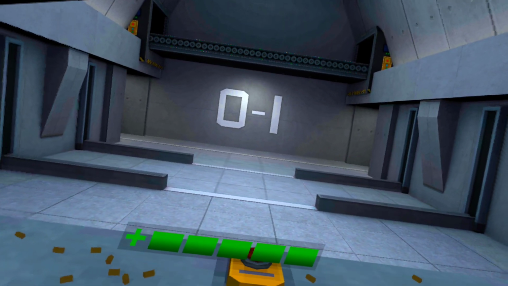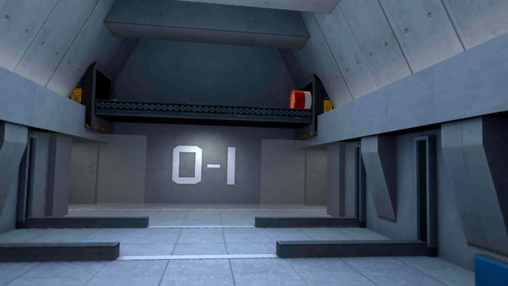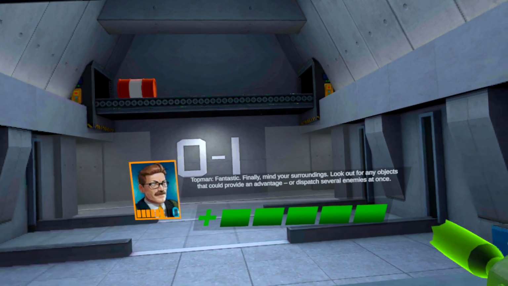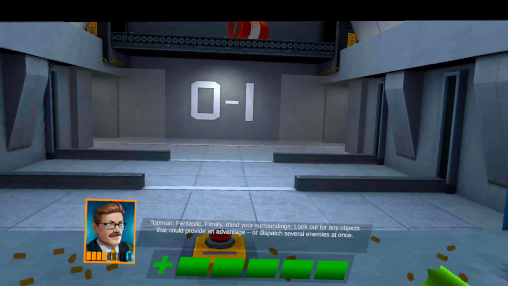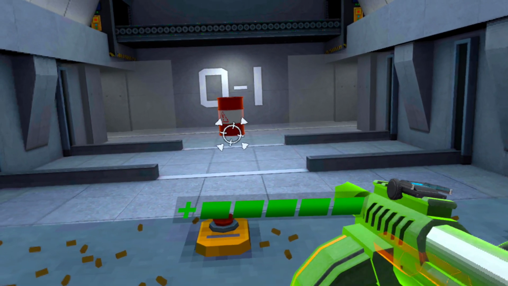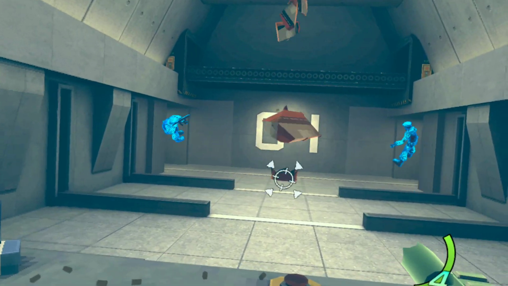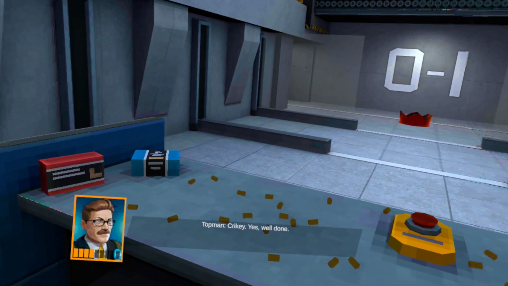I like that. So it's like Time Crisis, but instead of stepping on a pedal so you could crouch down, you have to physically crouch down. I'm really liking this. Dispatch several enemies at once. It's giving me some Dead Space vibes, but even more fine-tuned.